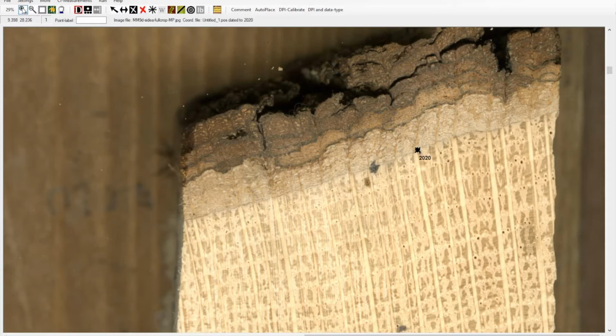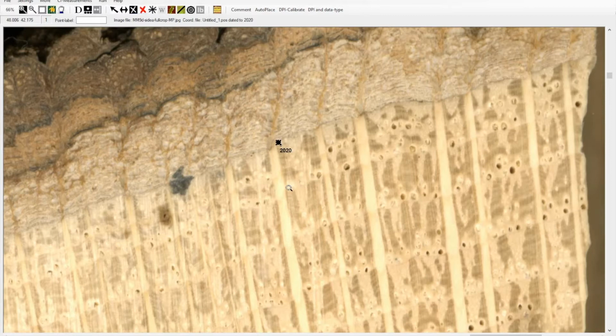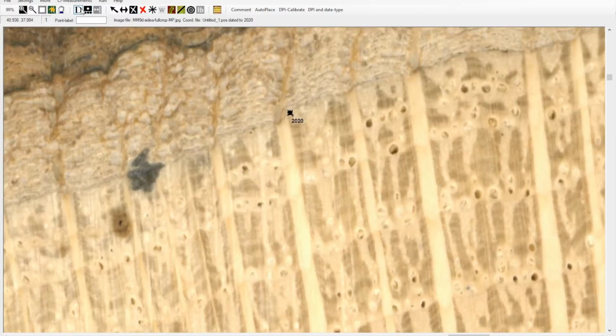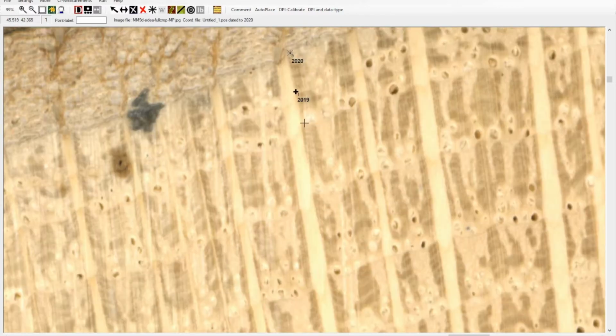sample and select the boundary between the new year's early wood and the previous year's late wood, because the late wood signifies the end of a growing year. So you can see here we go along the ray and we select the boundary between the last year's late wood and the new year's early wood. So that's the 2019 dot. Then we're going to keep going through and select each ring boundary.